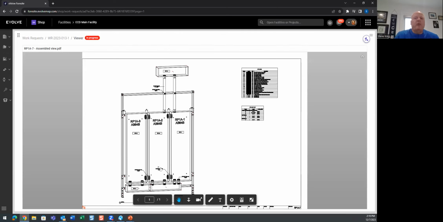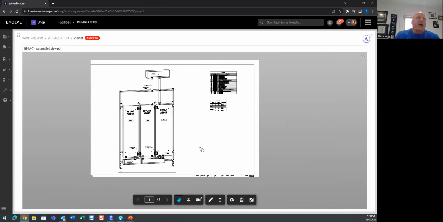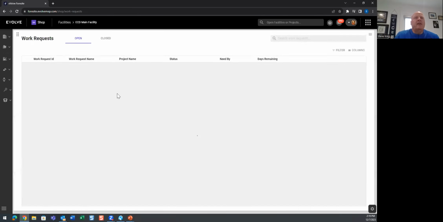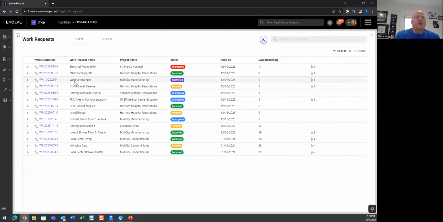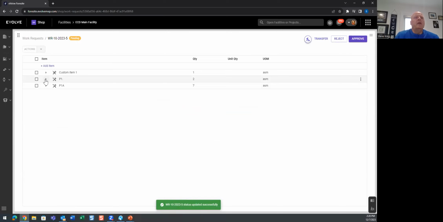I can open up in my Forge viewer. I can see what it is here that we're making. I can go down into the shop and find out why that is not finished. But you can drill down deep into these to find out information about them. But this is where all the work requests are tracked by the Fab Shop manager on this work request list. And so when they come in, it's very simple. Open them up. You can view what has been ordered.